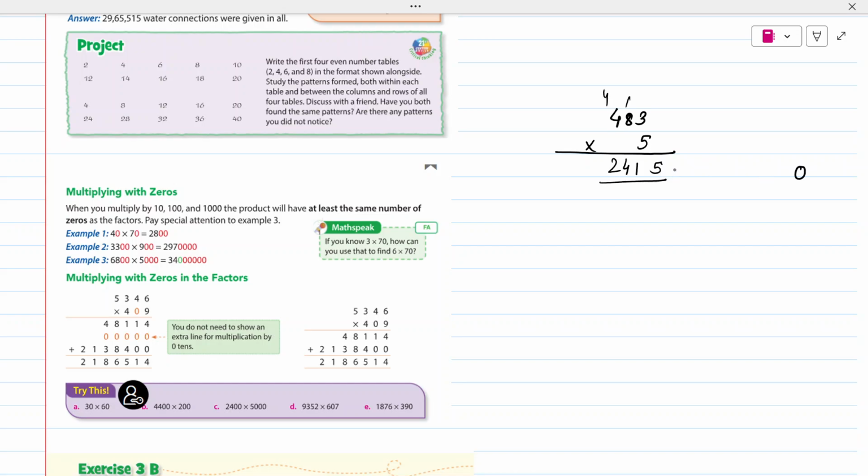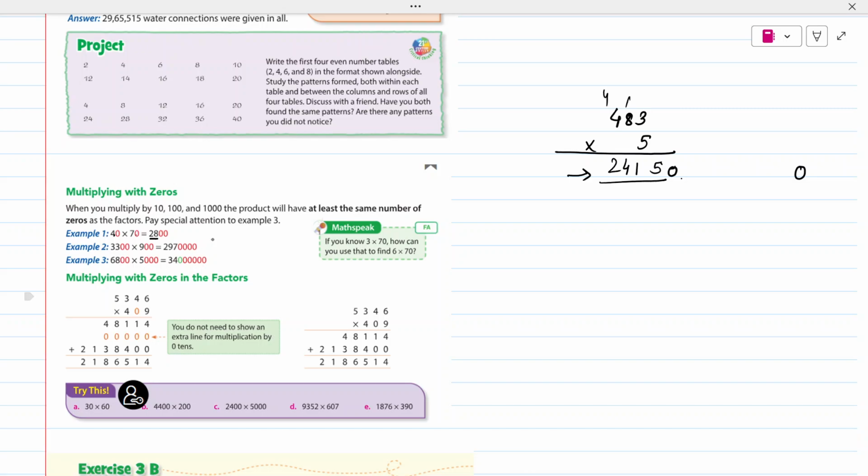And then we can add this 0 here. We can put this 0 here, not add also. So this is 24150. This will be the answer when we multiply it with 50. So whenever we are multiplying the number with 100, where 0 is at the last, not in between, only at the last, we can directly put here. Like 7 into 4 is 28 and then 2 zeros as is. 33 into 9, we multiply 33 with 9 and we got 297 and we have kept all zeros as is.